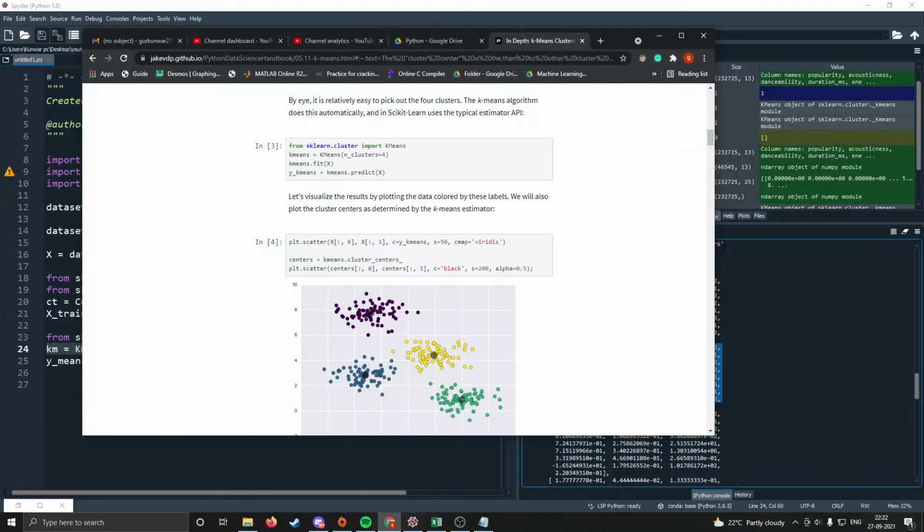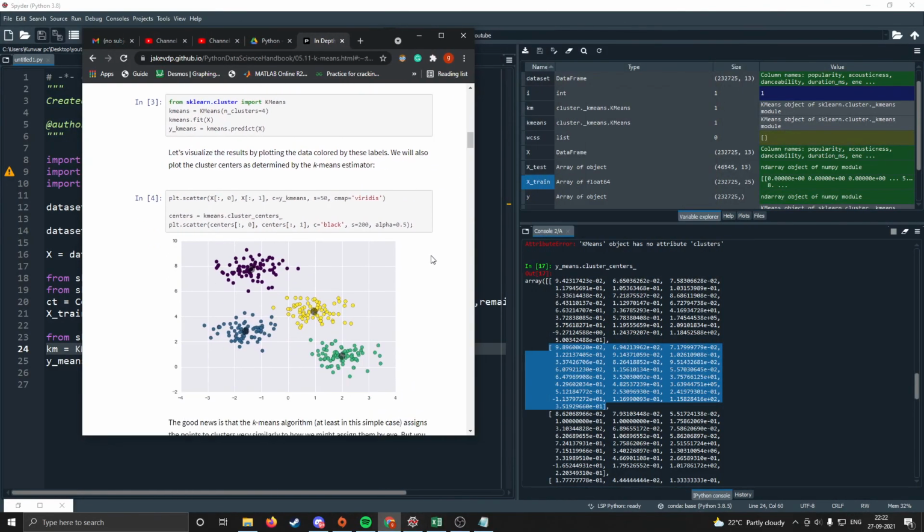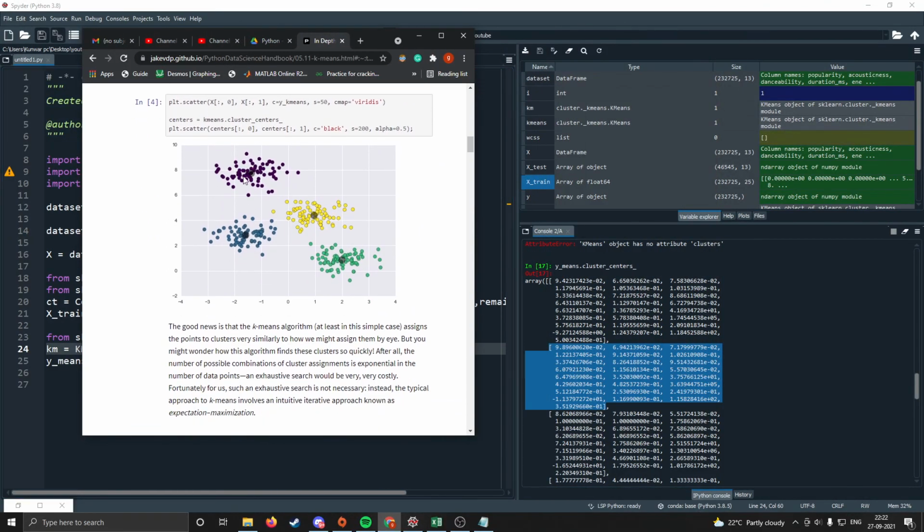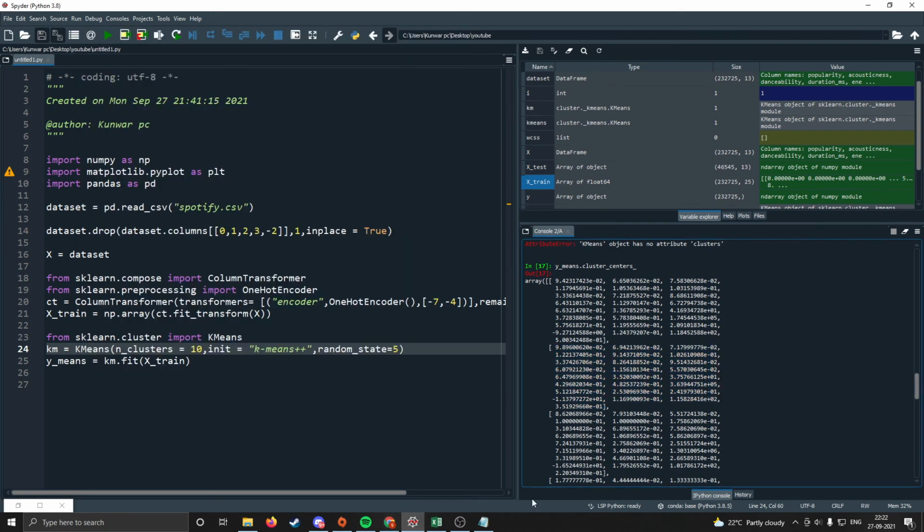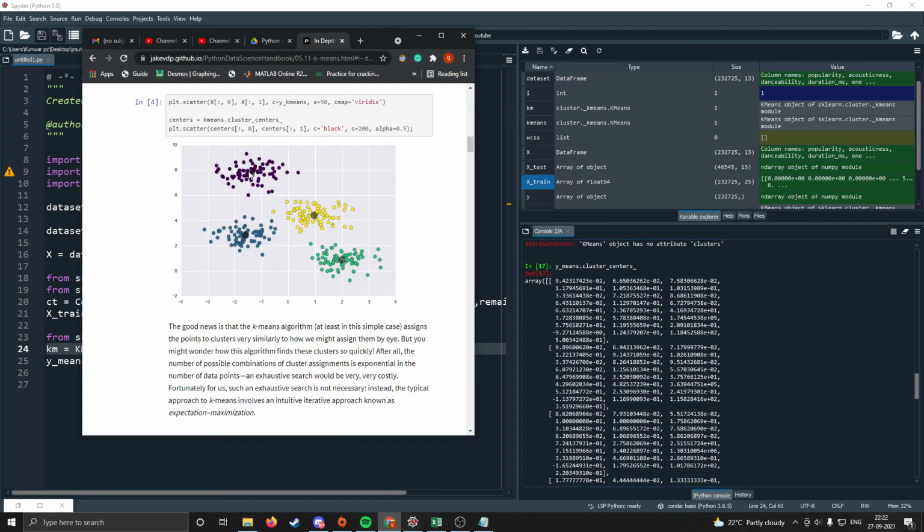For example, imagine this is one cluster, this dot is the center. Their data set is just 2D. Our data set is 25 dimensional. So the 25 dimensional points are these. This cluster's point will be this, and this cluster's point will be this.